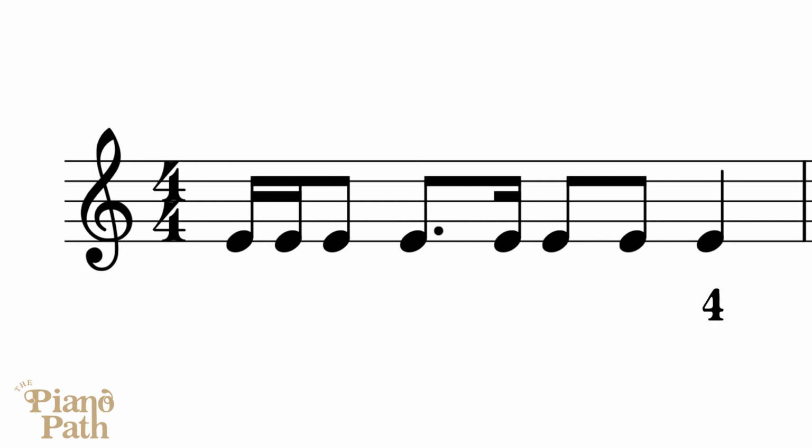So I know that that's gonna be beat number 4. Now I'm seeing 2 1/8 notes and I know that 2 1/8 notes together equal a quarter note in 4/4. So I know that that's going to be another beat as well. At the beginning, you'll notice that we have 2 16th notes plus an 1/8 note, which equals 1 beat. And then finally our second beat, a dotted 1/8 note, which is just equal to an 1/8 note plus a 16th note, and then we have 1 more 16th note to equal the 4th beat.